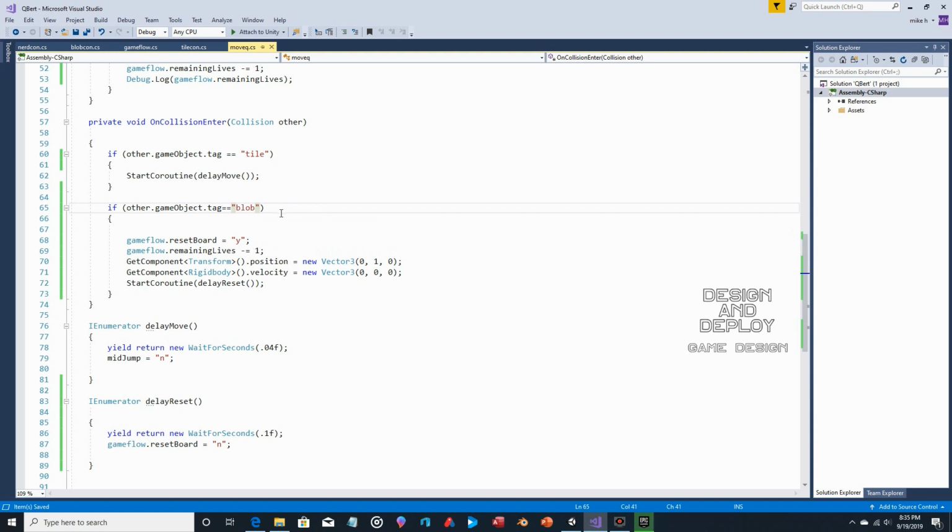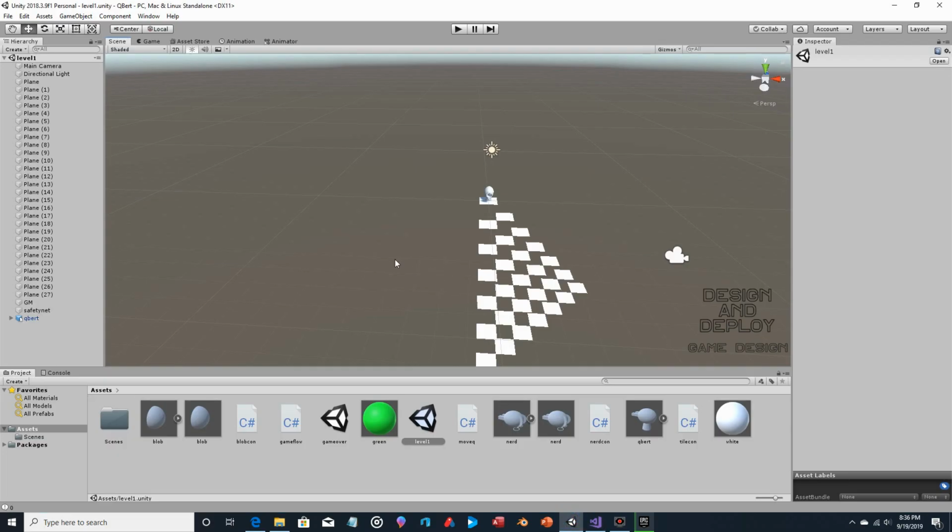And again, I'm just kind of thinking ahead. I'll show you how to do that when we add the additional enemies. But I think that should do it. I have no reason to believe that it won't work for the blobs. Don't want to waste your time because that's going to be a bunch of hopping around, but it should work. And I think that should do it for this video. So that's basically what we wanted.